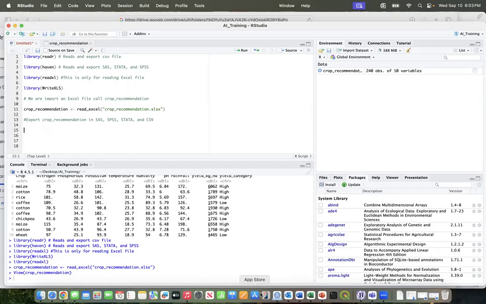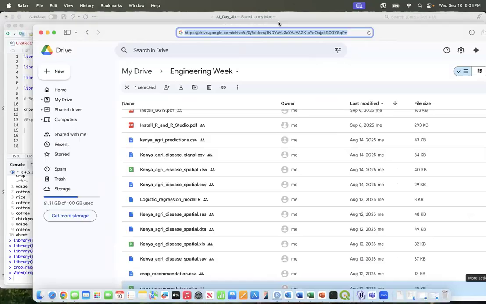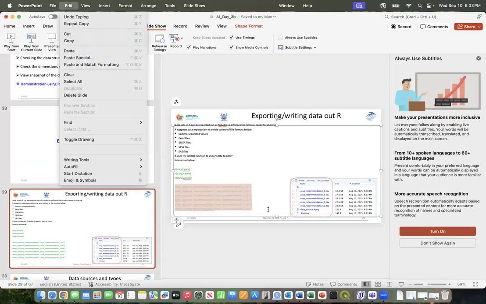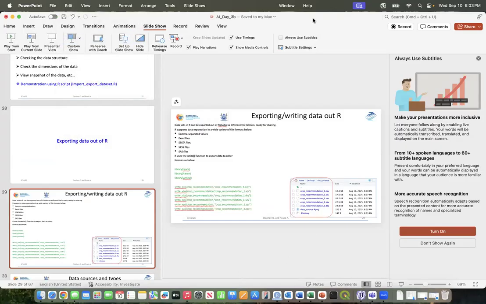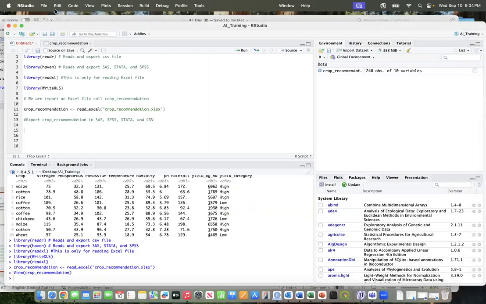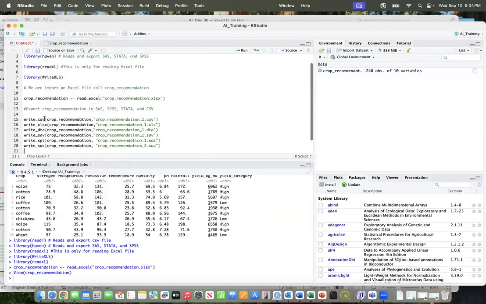Okay, so let me go to my notes here. Since I don't want everything, this one, write_csv, will export this.